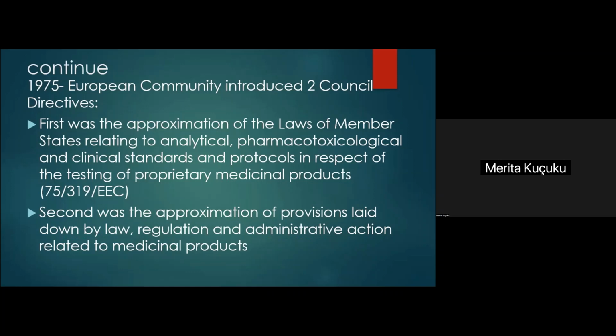In 1975, the European Community introduced two Council directives. The first directive was on the approximation of the laws of member states relating to analytical, pharmacotoxicological, and clinical standards and protocols in respect of the testing of proprietary medicinal products. The second directive was on the approximation of provisions laid down by law, regulation, and administrative action relating to medicinal products.